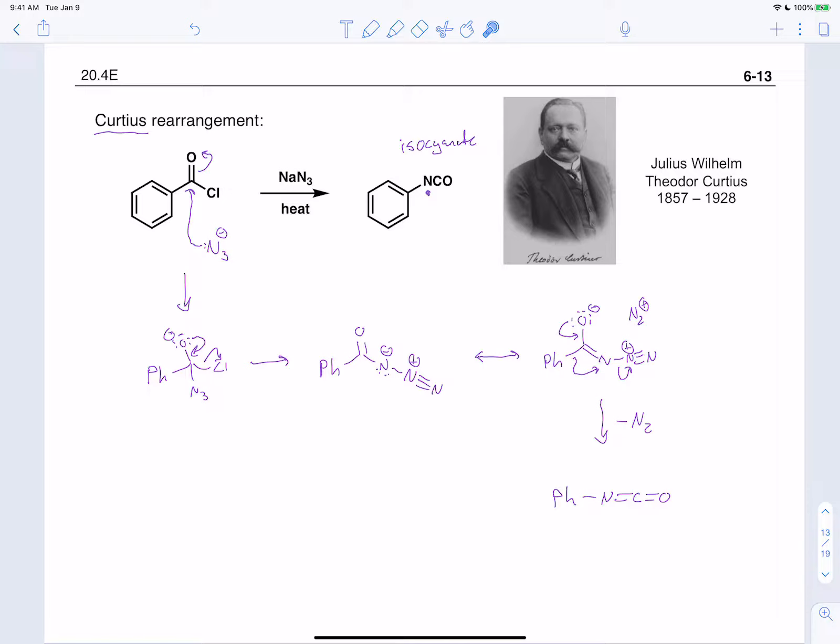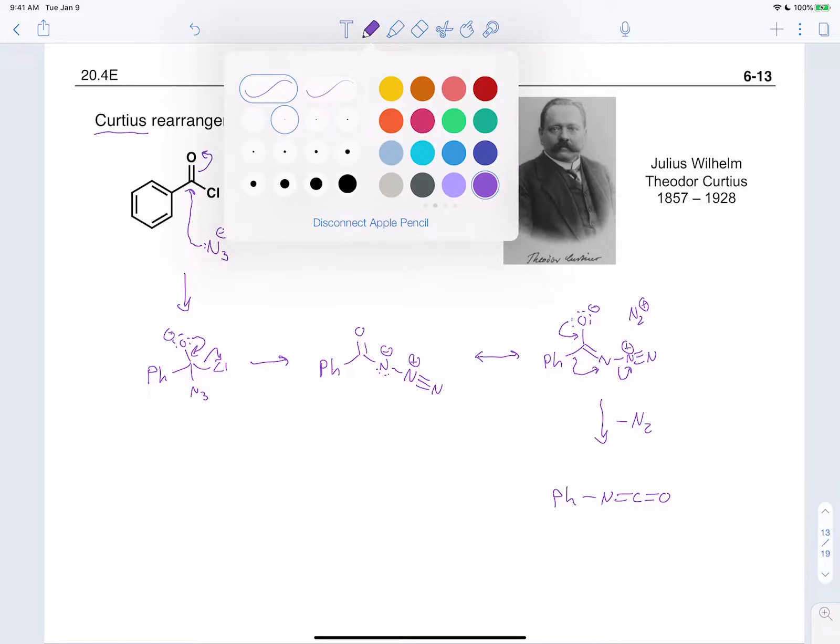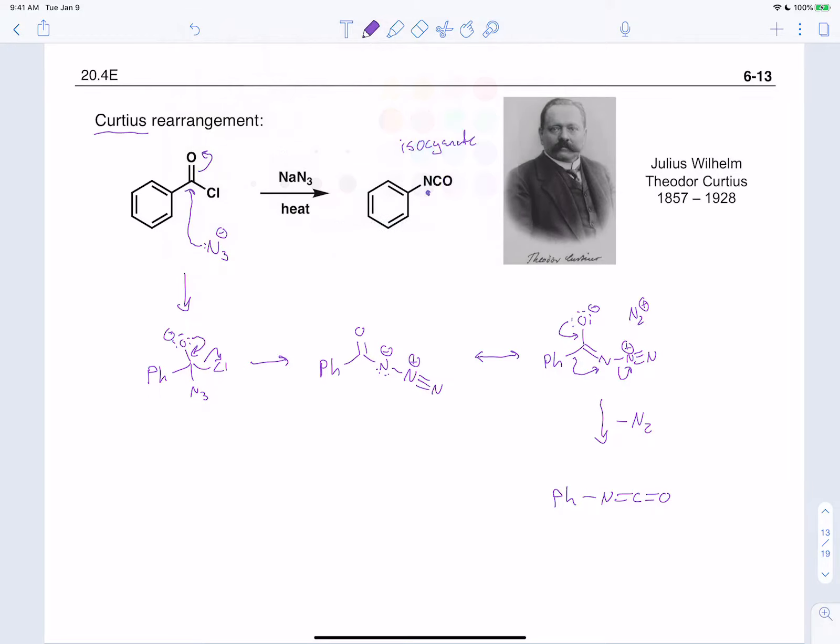And so this is a section on amines. And so this is not an amine. This is an isocyanate, as I said before. But if you were to take just water and heat this up, we're able to go and make an aniline, or any primary amine. This doesn't necessarily need to be an aryl acid chloride for this reaction to work. And of course, we can still go and do other reactions where we lose CO2 along the way here.